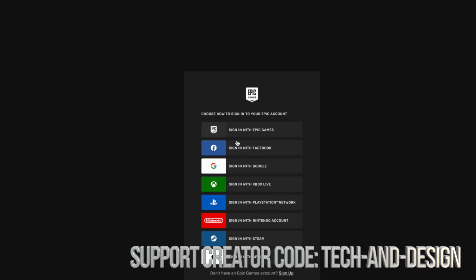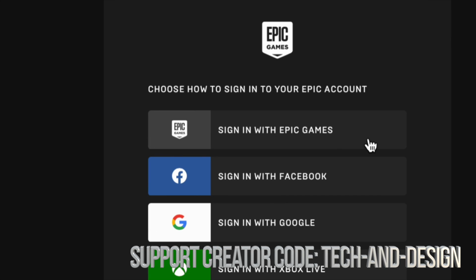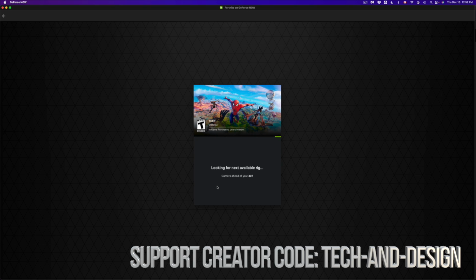If you usually sign in with your Xbox or PlayStation or Nintendo, go ahead and do that. Or maybe you have a specific Epic Games account that's different, then go ahead and sign in with that. And now finally, it's going to launch Fortnite. You do not need to click on upgrade. So don't do that. You do not need to upgrade in order to play Fortnite, especially to get this free skin. Because we're just gonna go in and get it and then get out.